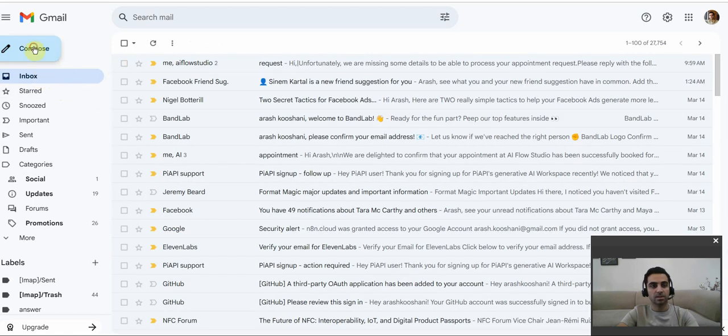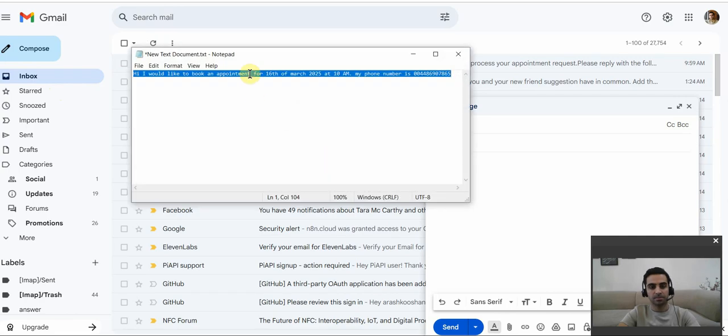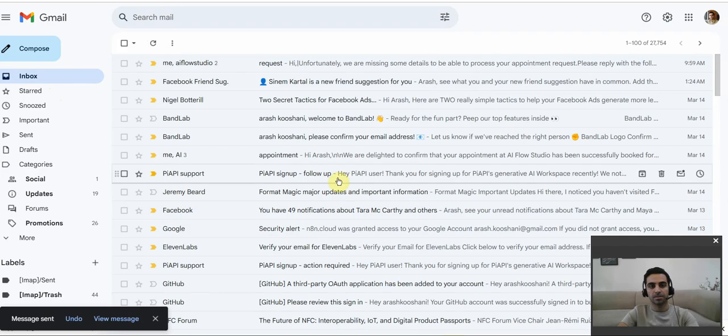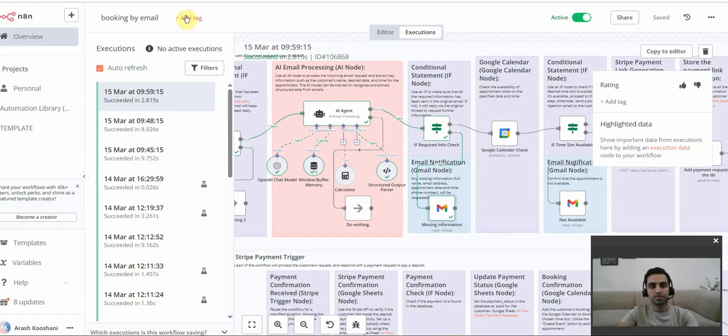Now let's send the correct data and see what happens.